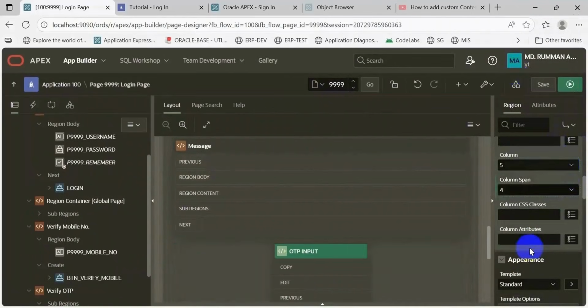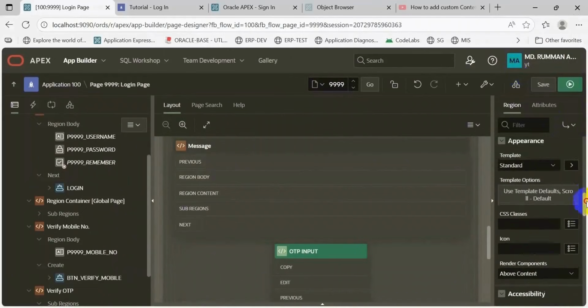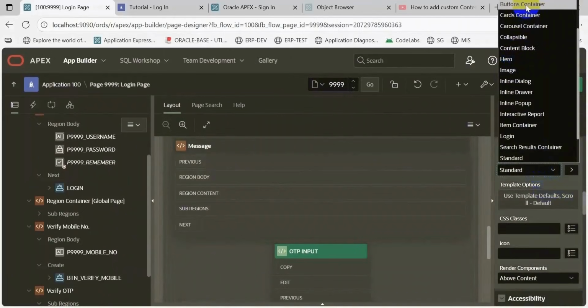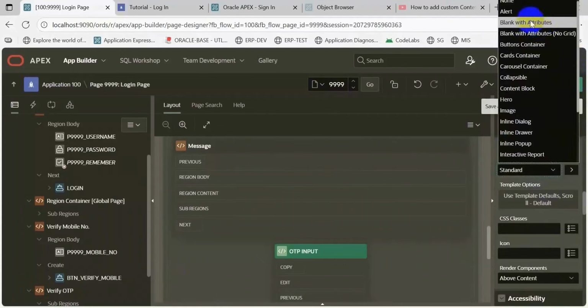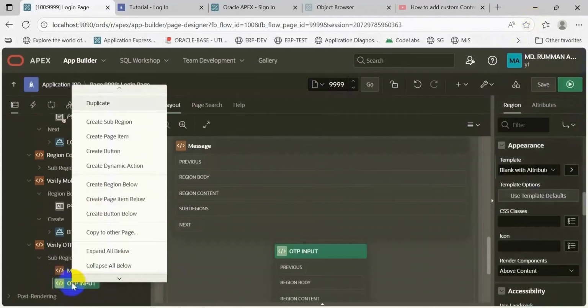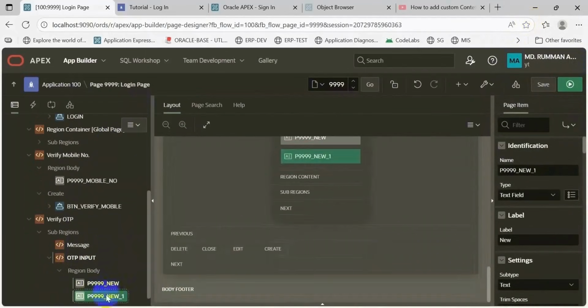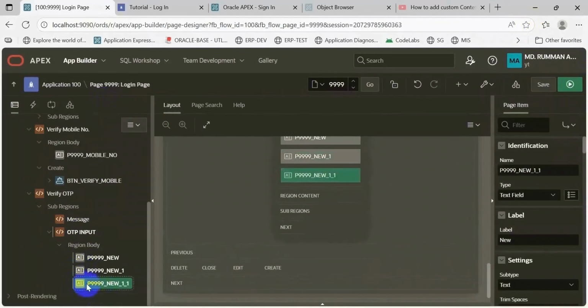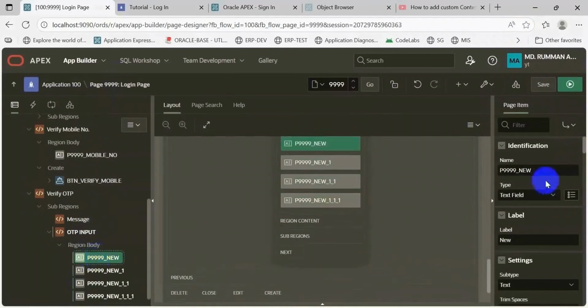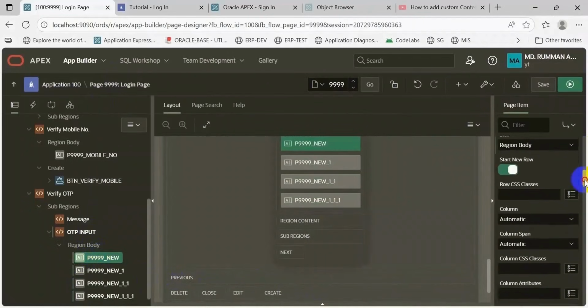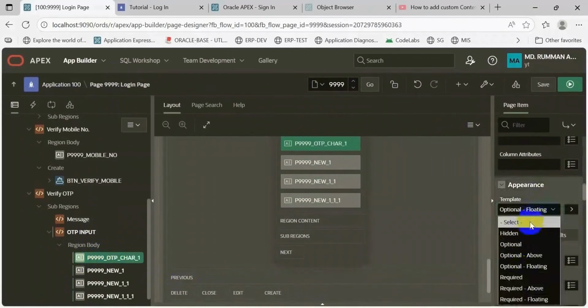We allow only digits, no alphabetic characters, numeric only. Later we will check this constraint. Just create 4 items. Each item will contain only one digit, not more than a single digit.